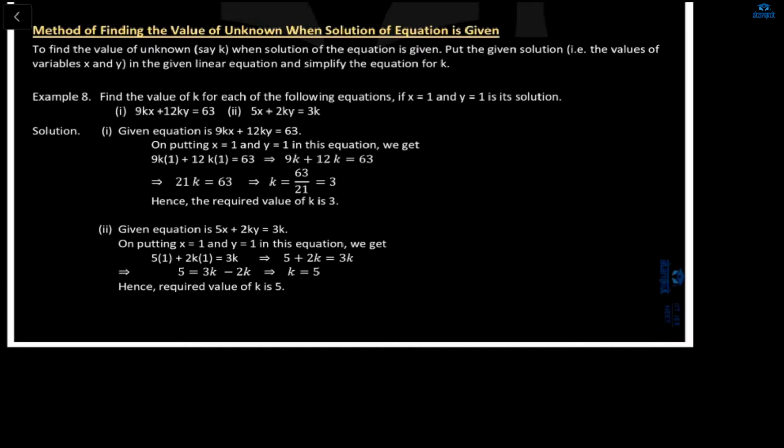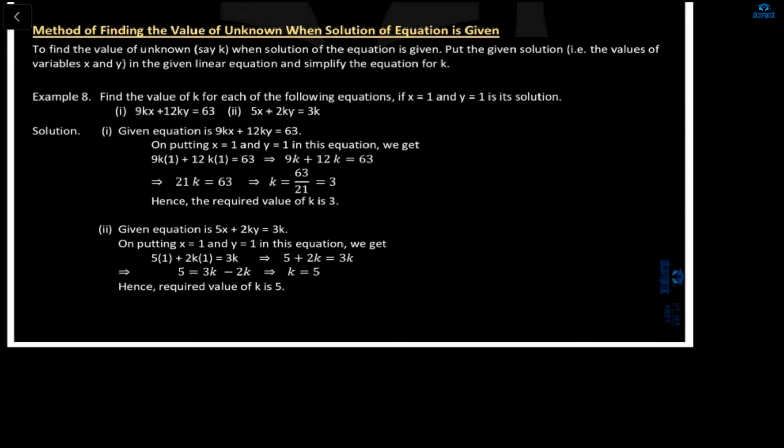Now sometimes, right now what you have seen, you have to check whether the ordered pair is a solution of the equation or not. But now you will be given an ordered pair and it will be stated that this is a solution. You will already know that this is a solution. Now some value in the equation will be missing. It may be A, B, or something will be missing from the equation. Now you have to find out that missing value. Okay, now how can you do that?